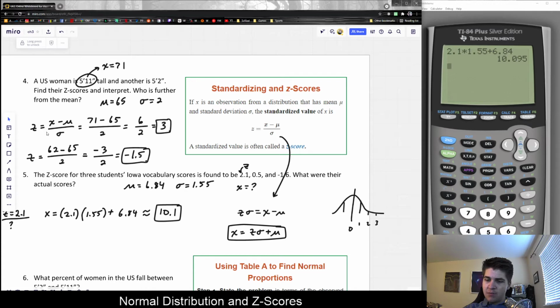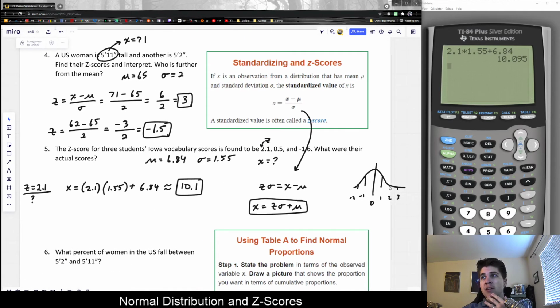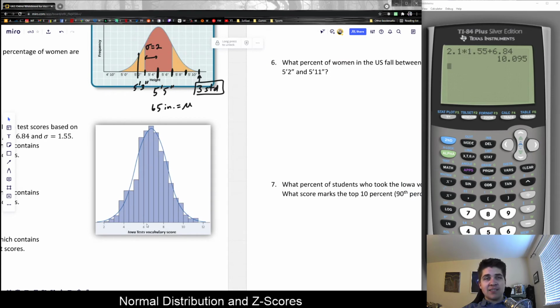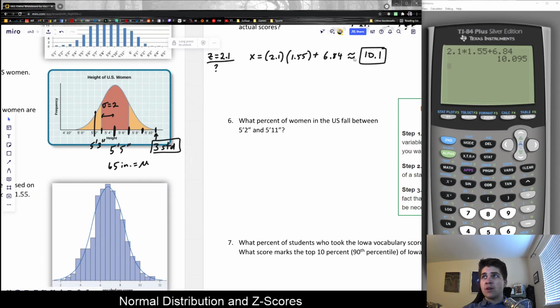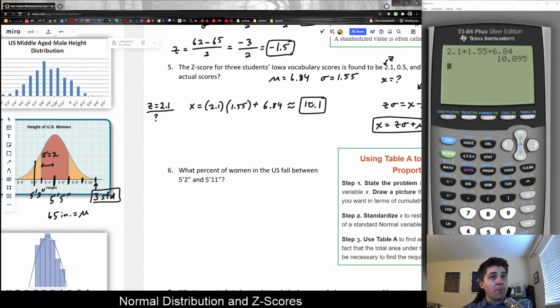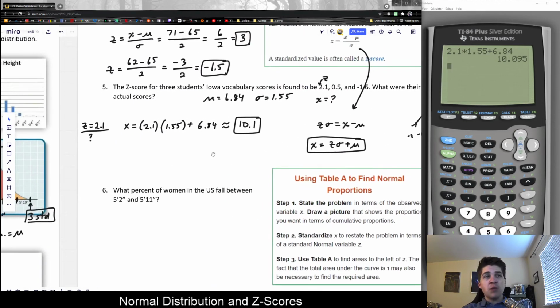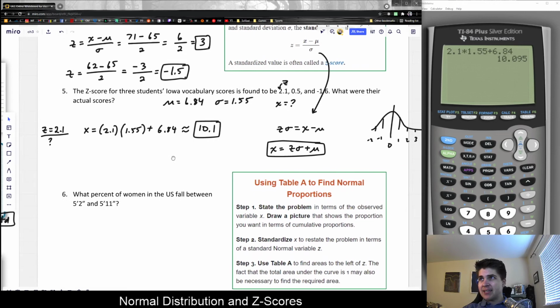So basically, a z distribution is exactly what I'm drawing, where it's removing all the context of the numbers and normalizing it to a z distribution. So essentially, when we see 2.1, we know, okay, it's over here. The point of that is to understand on a general scale where that is, so that when we're getting scores like 6 or 8 or 10, and we have very specific data, we can know where the score is. We might not know what a score of 10.1 means in the context of a problem, but when we know the z-score, we know what it means, and that's why we care about standardizing things.